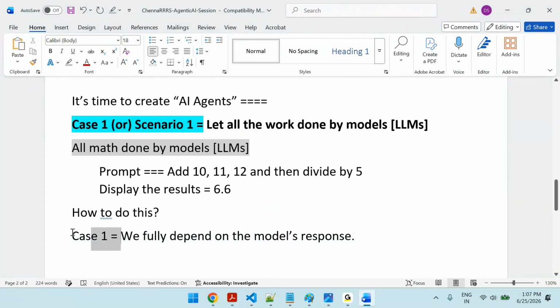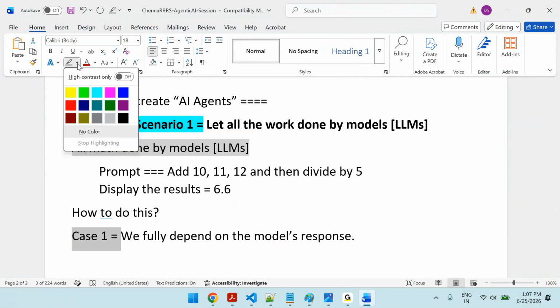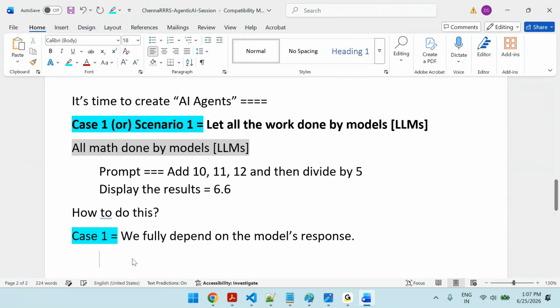But do you think the model always has correct answers? The next question is, what is a model? The model is nothing but the LLM. What is an LLM?